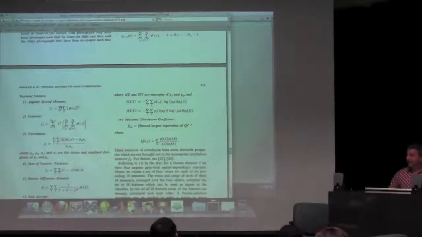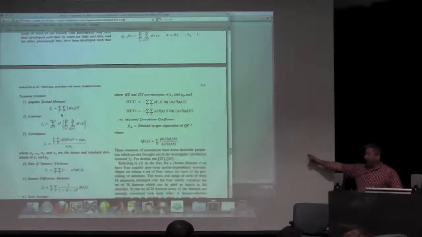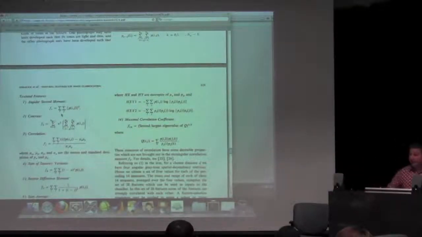Remember, you normalize them, so you have numbers less than 1. You square them, they get smaller. If they're small to begin with, because the energy is spread out all over the array, this number is going to tend to be very small. In our previous case, where we had a 1 after we normalized it, this F1 is going to come out to be 1, so it's going to be very large. So a smooth area is going to tend to be very large. A very busy area is going to tend to be smaller, or darker.